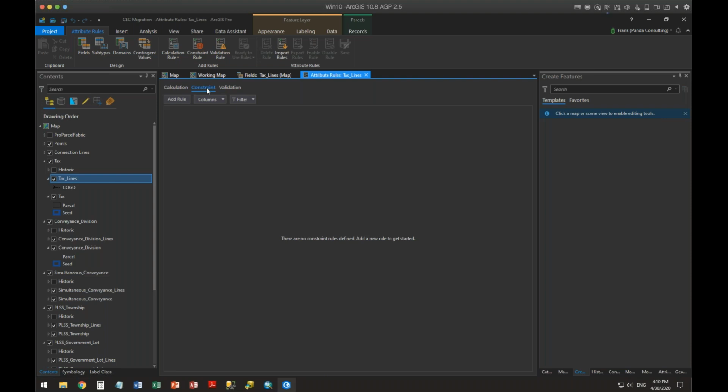Don't prevent it from happening, but give an error. Or if the deeded acreage, the stated area and the shape area are beyond a certain range, give an error message saying something's happened. Again, it doesn't stop it, it just produces an error message.